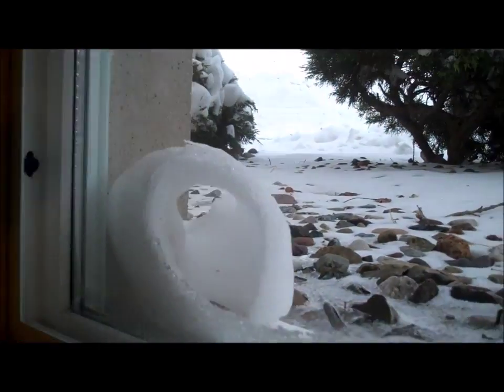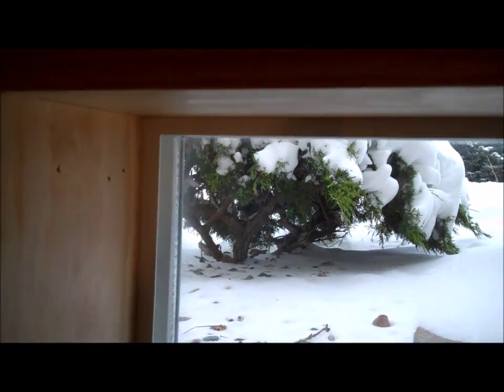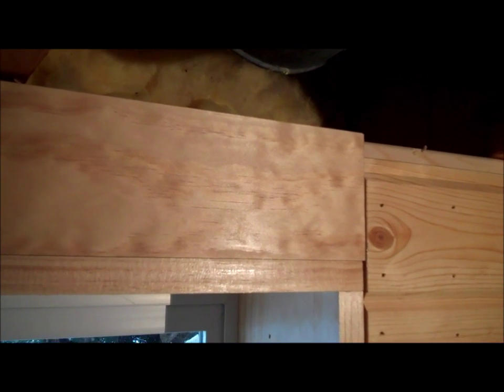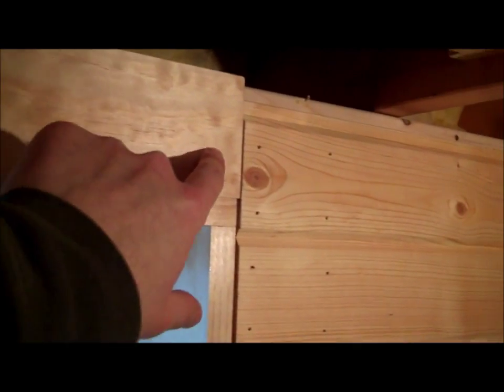So the plan with this, I'm going to sit you down for a second and take a look outside there, is I have a pine board, and I believe this is ripped from the same material here. Ooh, and that pine board is going to sit on top like so. Yep. And that will be how it goes. And like I said, when I put a false ceiling in, then the false ceiling will come down quite a ways, and that should cover the seam.